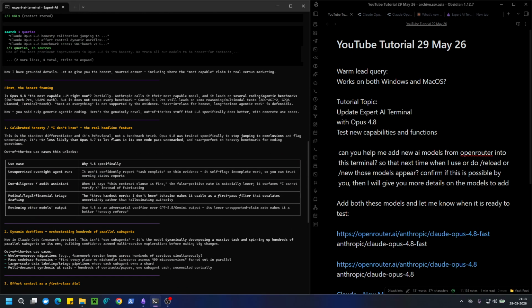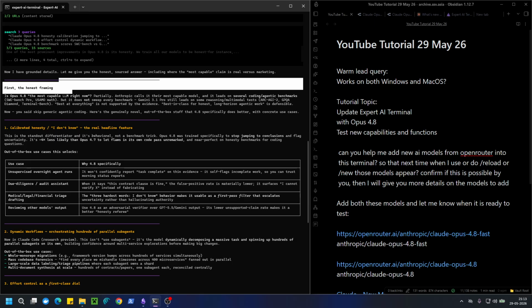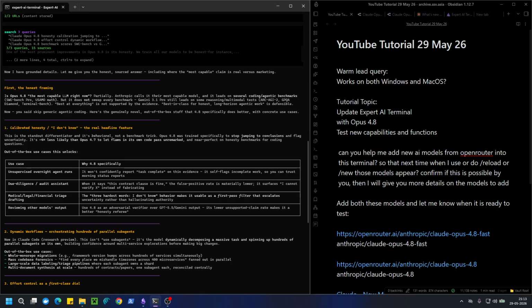Let's read what it said. I love this purple formatting that Opus and other models do. Most capable model leads in... Okay, so it leads in benchmarks like the SWE-Bench Pro and USAMO Math, but it does not sweep every benchmark. 3.1 still leads on some reasoning and multi-model tests. Yeah, of course, because Gemini 3.1 Pro is a powerhouse for any kind of long agentic work. I can definitely agree with that.